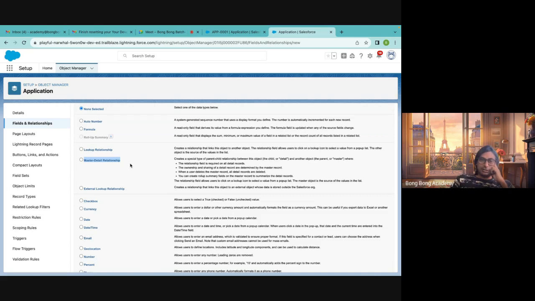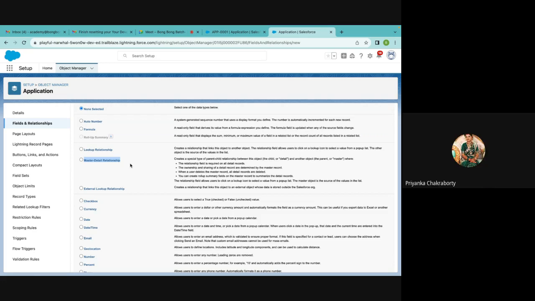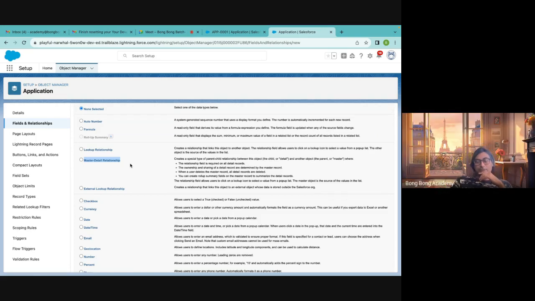Go ahead. What is the difference between lookup and a master detail? Priyanka. In a master detail relationship, when a parent record is deleted, then automatically the child record is deleted. In a lookup relationship, both child and parent. I am not able to understand. Can you repeat? Cascading effect.